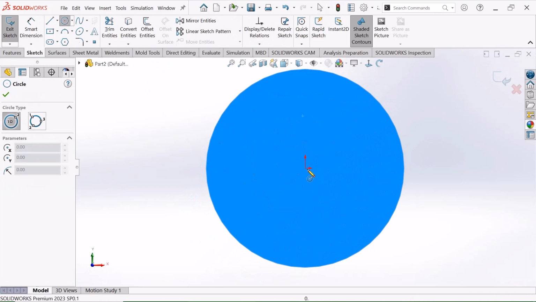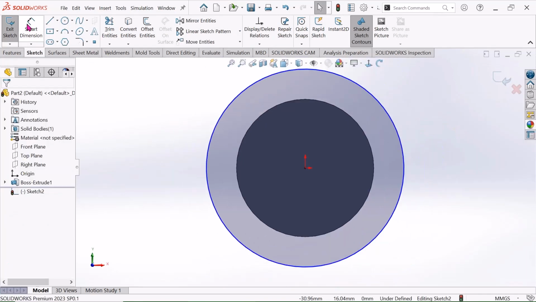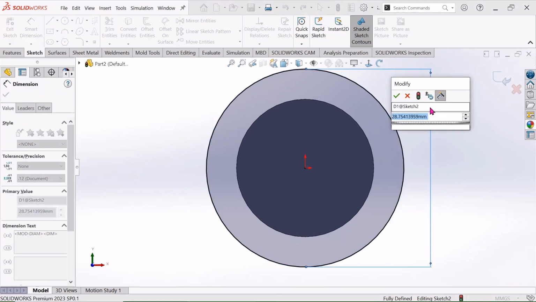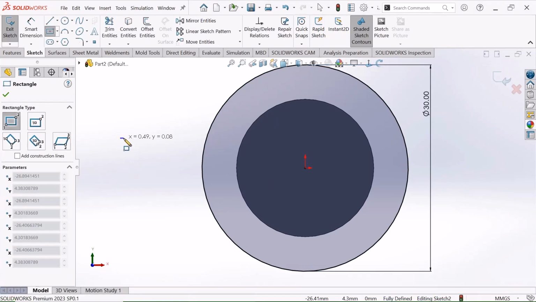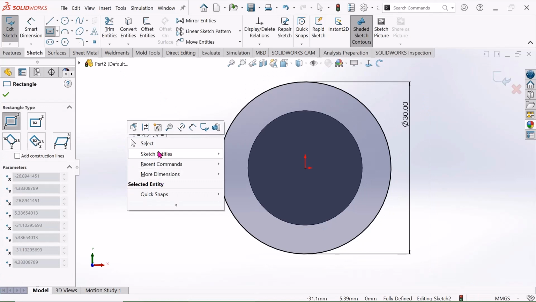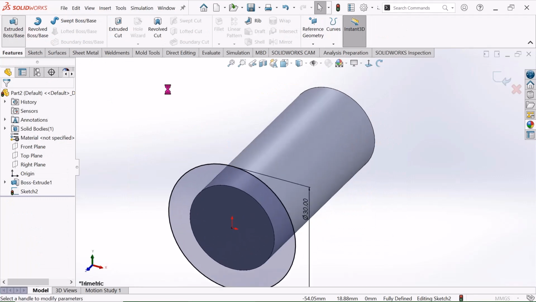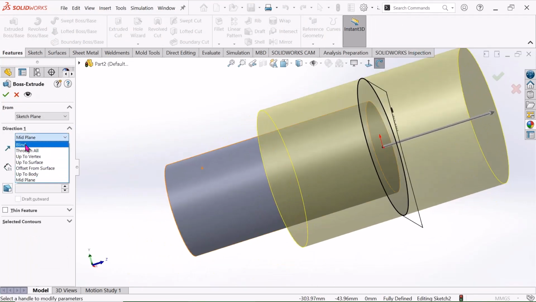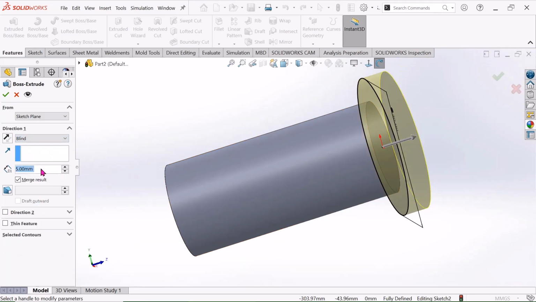Now select the space and click sketch. Now go to the circle, sketch a circle on this point, right click and select OK. Now go to smart dimension, make it 30 mm, click enter. And right click and select OK. Now go to feature, extrude boss and choose blind and choose 5 mm and choose merge result, click OK.